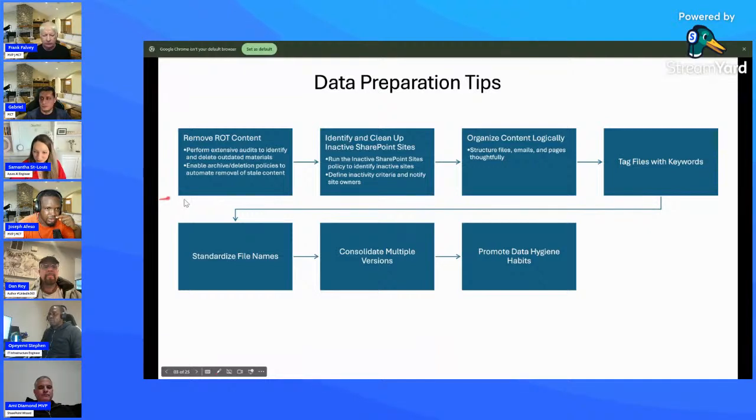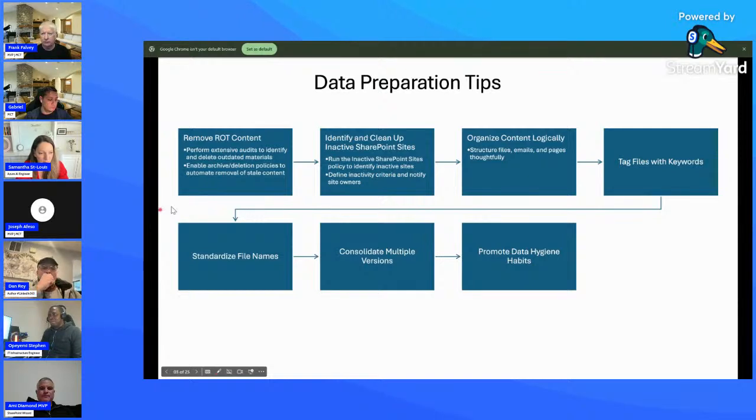So the reason why we need to remove ROT content is because if your data is outdated, then your response from your prompt will not work better.